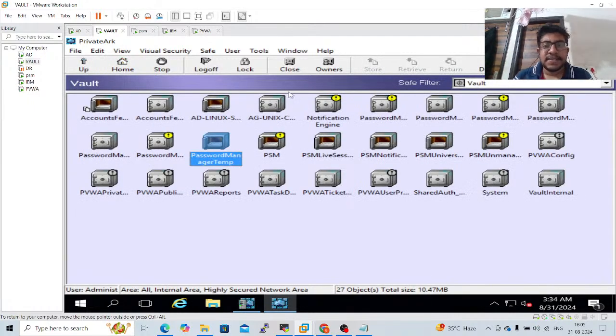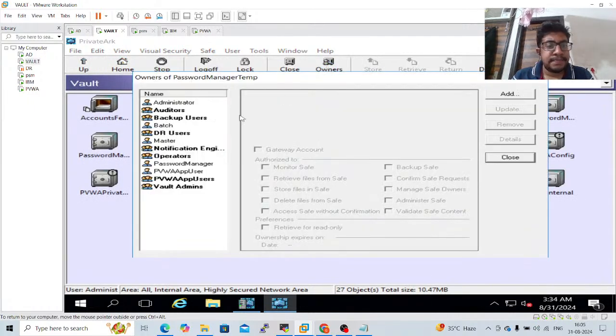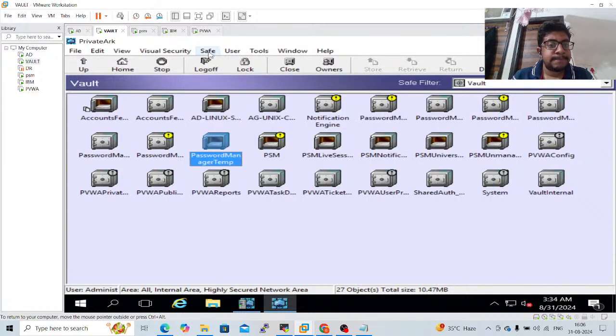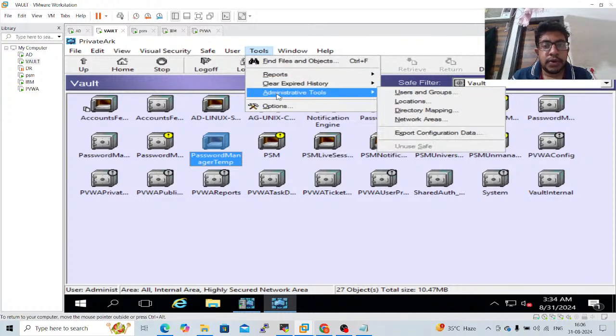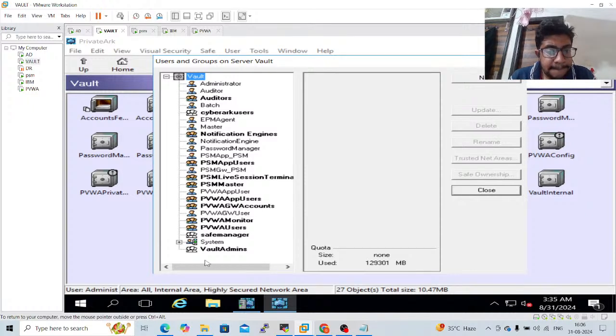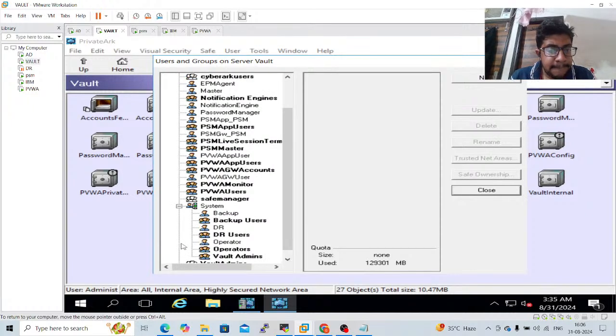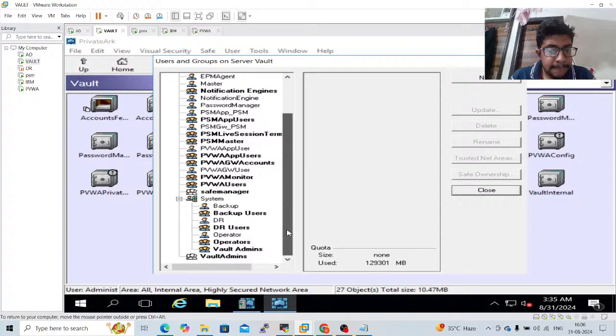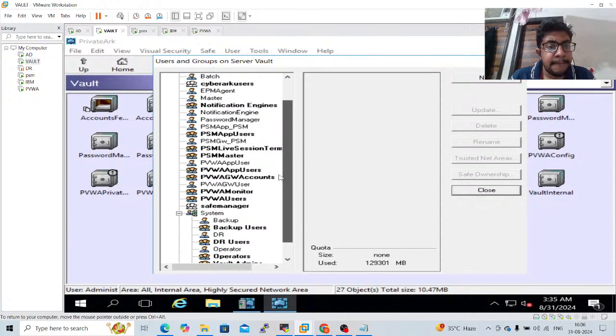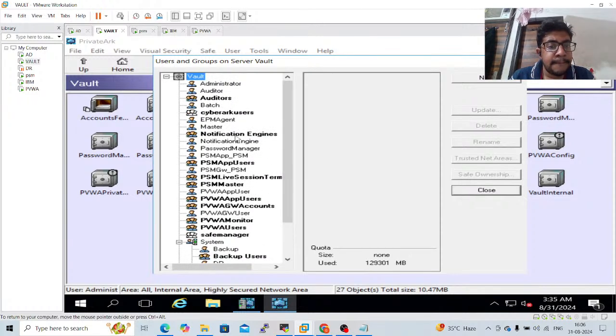Okay, like this, known as DR user and operator, everything you want to use. Okay, and tools, go to administrator and user groups. CyberArk users.